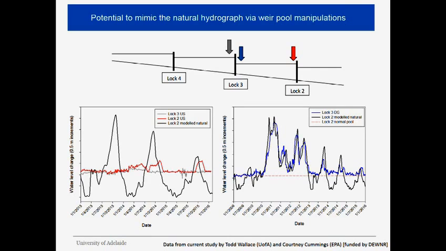So what this data suggests is that if you had a regime that included weir pool lowerings and weir pool raisings, you could actually reinstate the natural change in water level at this site quite easily. Half a metre to 1 metre change in water level, like a weir pool lowering in the magnitude of half a metre, combined with weir pool raisings, would actually reinstate the natural variation in water level at this site and be a major ecological outcome.